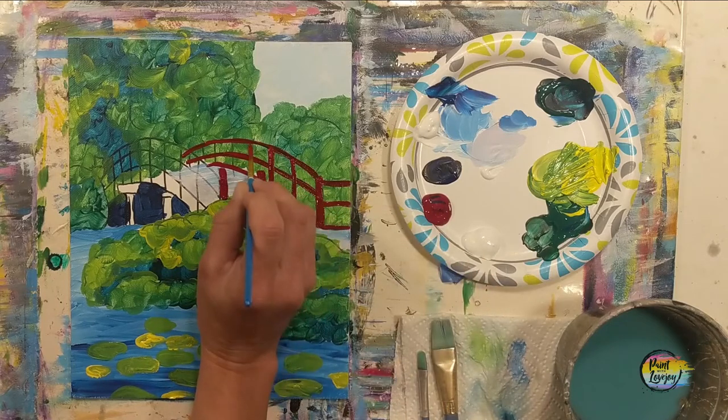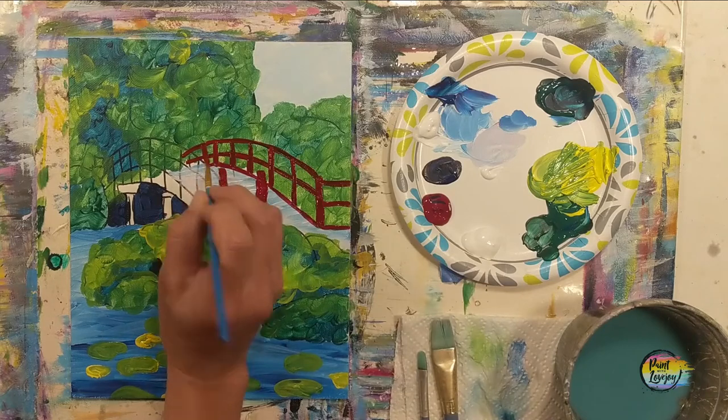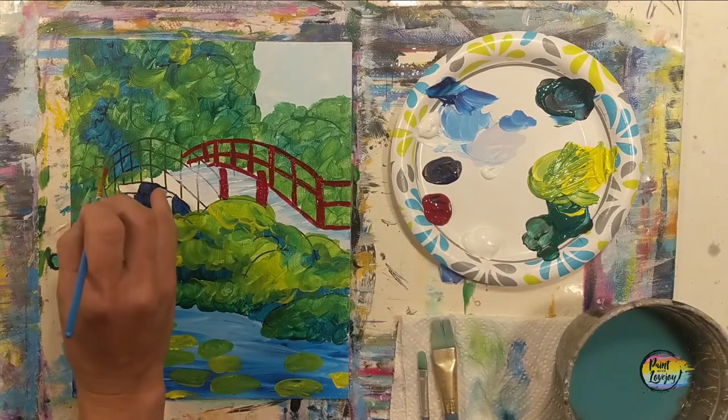A big thing of art is learning to strengthen your power of observation. And when you follow along with a painting video, that's exactly what you are doing. And this is a skill that the more that you use it, the more comfortable you get with it, and the more observant you become.